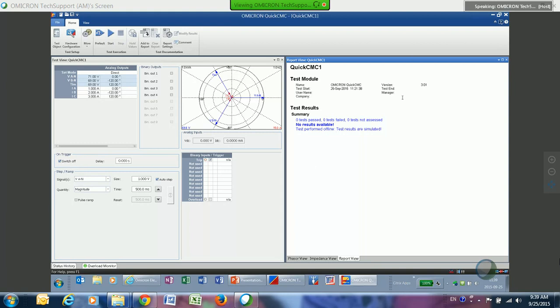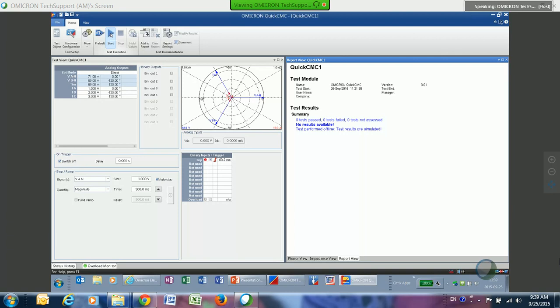The nice thing with Quick CMC is every time I hit this add to report up here, it's going to add the values that are on this screen. So you'll see the phases, the phase angles, the magnitudes, and all that information. You also have the date and time of when the test was performed, the username, the company. And here it would show you the test results and whether they passed or failed.